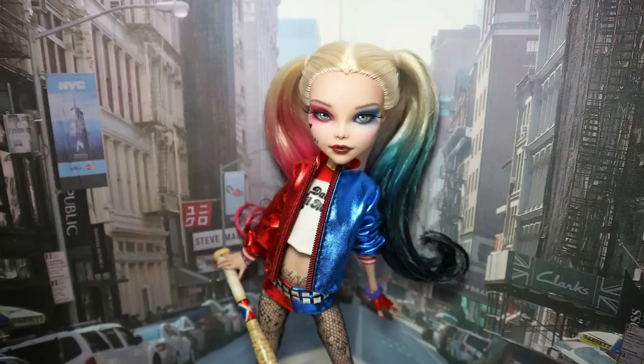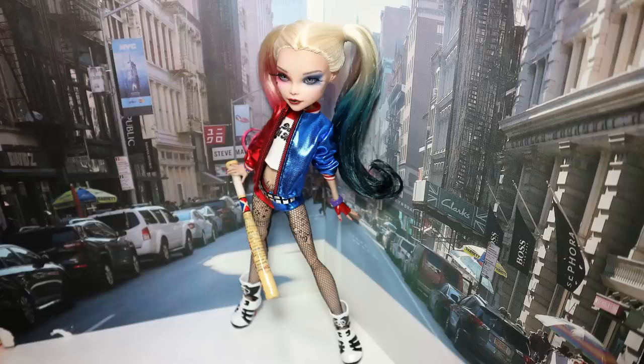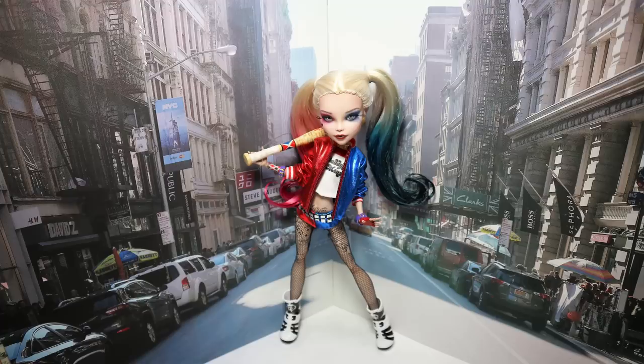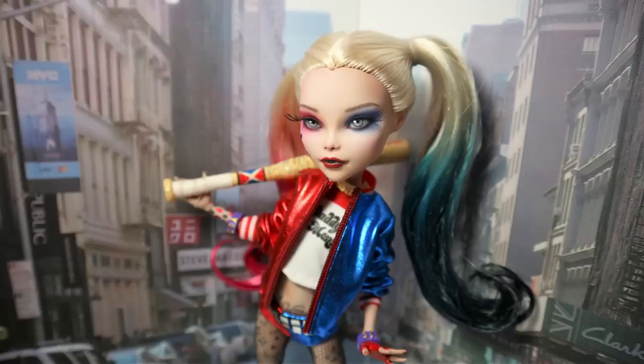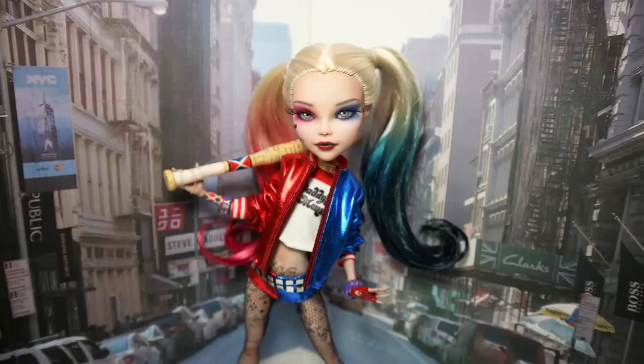So her outfit and accessories look good. I especially like the choker and the bracelets with those tiny letters. I also enjoyed making them. And I still cannot believe how similar those Rainbow High boots are to Harley's boots in the movie. They have definitely copied the design. I don't know, it was funny for me, a fun discovery.